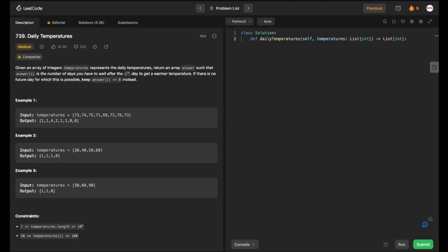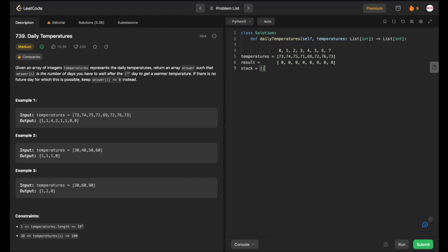This explanation might be vague for now, so let's see how this algorithm works on the first example. Now here's a temperatures array, here's our result array, and here's our empty stack, and these values show the indices of individual elements both in the temperatures and the results array. So we initialize our results array to all zeros, and the array's length is the same as the temperatures array.